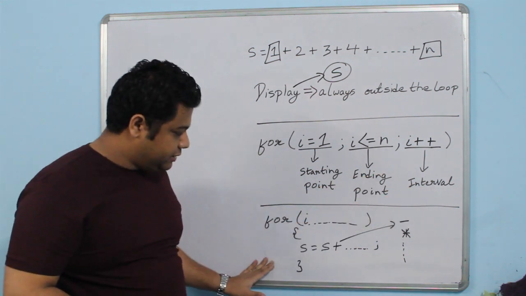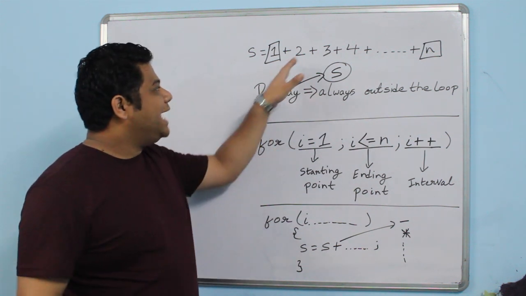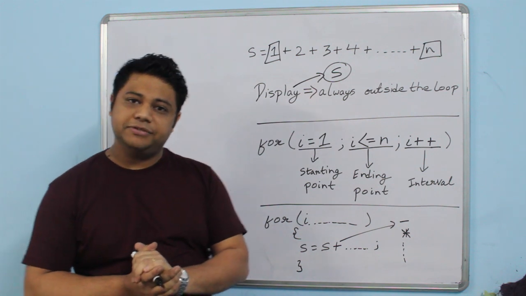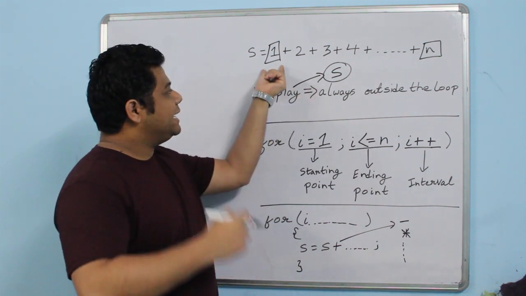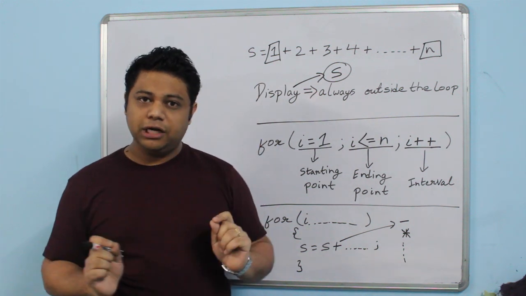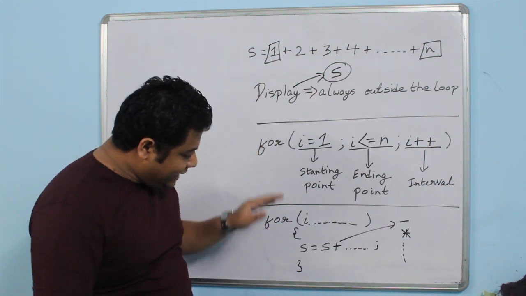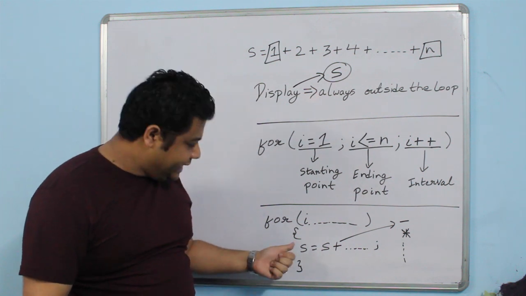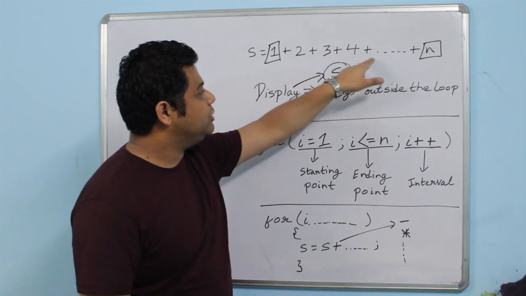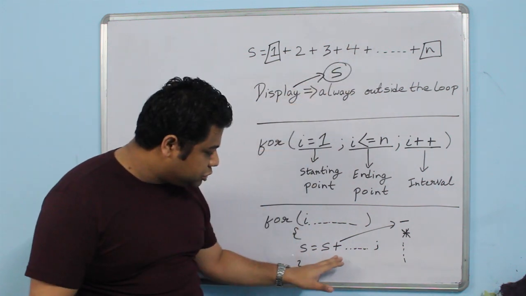The third point over here that I am going to discuss is how to calculate the value of the sum of series. Now first thing you have to notice, when you are calculating the sum of series, we are calculating it again and again, so it's repeating. That means we are using a loop. And inside the loop what we are doing is we are writing s equals s plus. For this program all the signs given are plus, so that's why I have used plus.